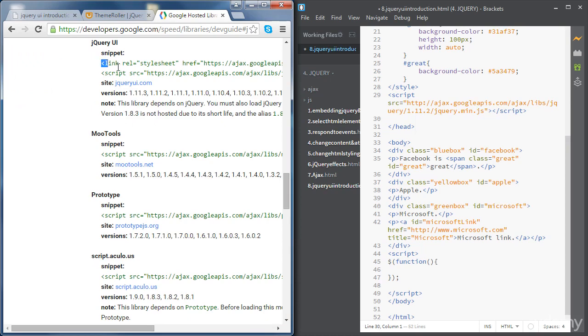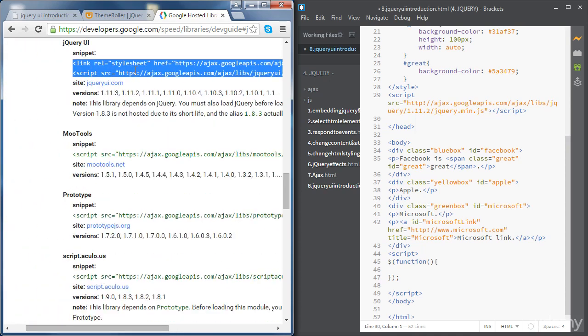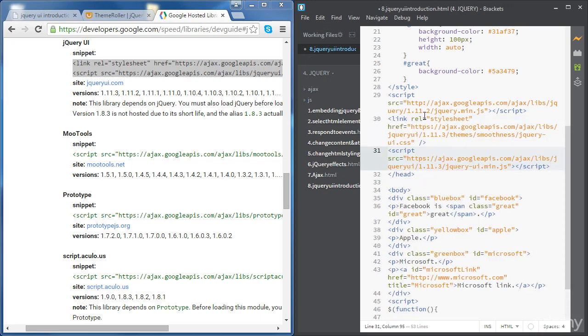All we need to do is copy paste these couple of lines. The first one is referring to the style sheet, and the second one is referring to the library of functions and methods that will create all our effects and interactions. We can just copy paste those in the head section of our HTML file. Let's save.